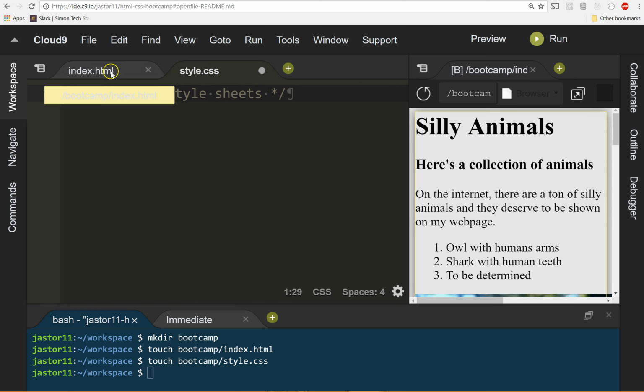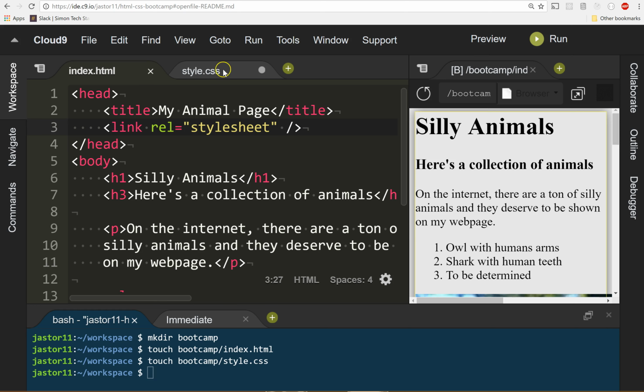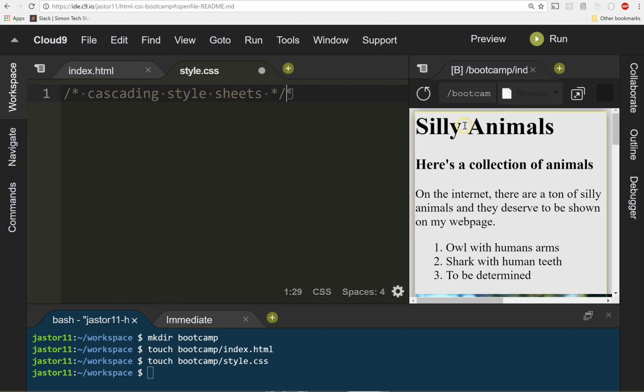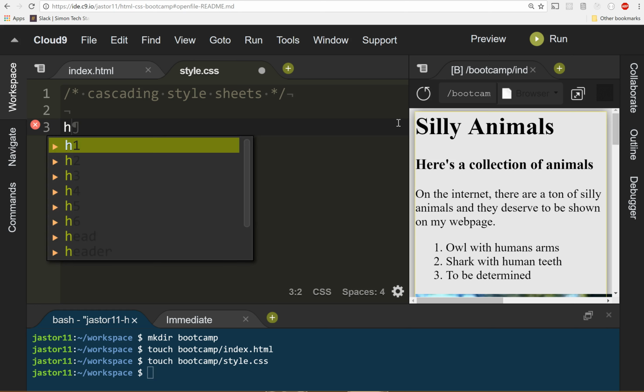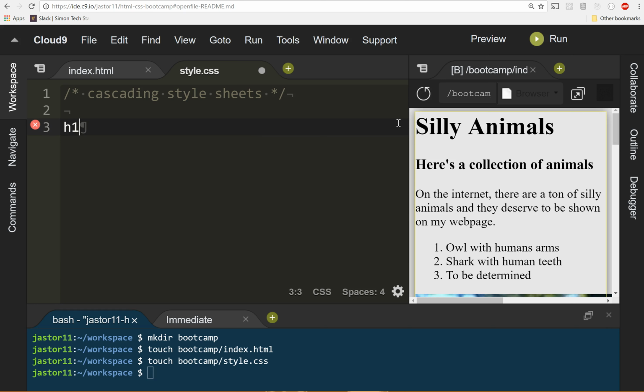Now, if I save this, again, my page doesn't know that this is the style I want to apply to this index.html file. So we actually have to specify that exactly, and there's a way to do that. So say I want to make my H1, my header here, red. In CSS, we do that two ways. The first is we create a selector. A selector is we pick the element we want to style. So all I need to do is type out H1, and that's my selector.